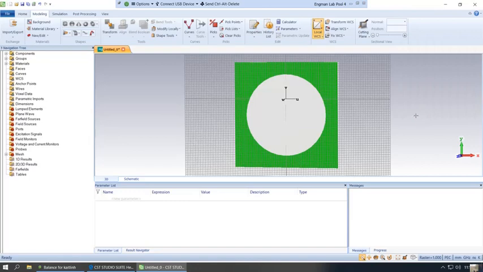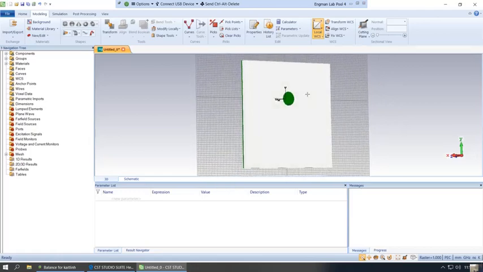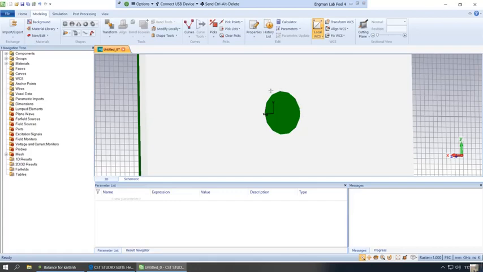So we hit OK. And now, if we hold down Control and left click to rotate around, you can see that by using insert, we have removed this little circular area of this PEC ground plane, and we've made it substrate now. And that was that Boolean operation.